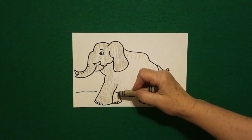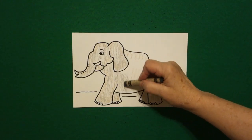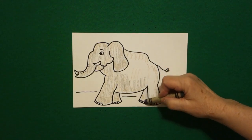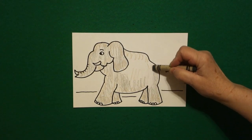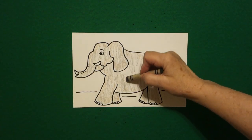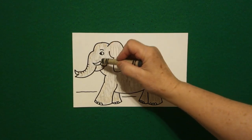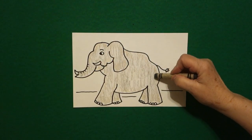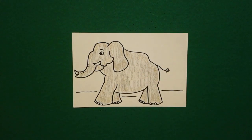Now, this elephant is out in the wild, so I put that brown in. See, it looks a little dusty. That's okay. You can figure out what kind of environment you want to put him in, or her. It's up to you. If you don't have gray, you can color him in with a real light black. Okay? All right, let's see what this looks like all colored in.